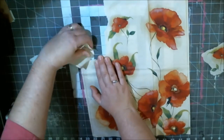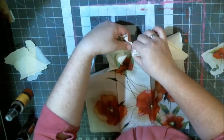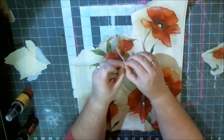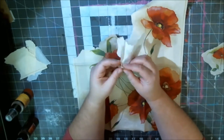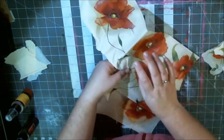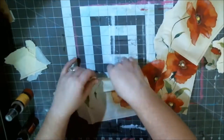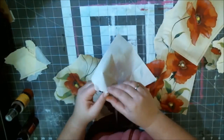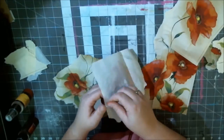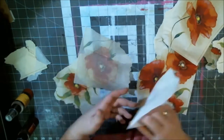And so what I'm doing is I'm ripping each individual poppy out and then I'm going to separate it from two levels of the backing. Now, here I am pulling apart this napkin. I took out almost half an hour worth of footage because I tore up two of these napkins and it literally took me half an hour to separate all the layers out. The first layer came off quite easily, but the second layer took quite a bit of work.